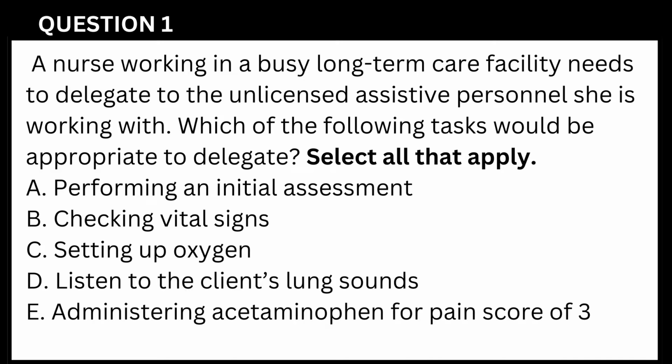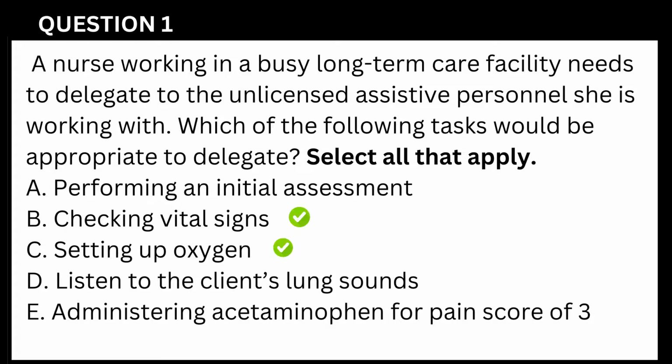Next, listen to client lung sounds. Can they do that? Of course not. It is out of their scope of practice. Next, administering acetaminophen for pain of 3. The rule says administering medication is out of their scope. They cannot give medication. So the best options are B and C. B is checking vital signs, which is their responsibility. C is setting up oxygen, which is also their responsibility.